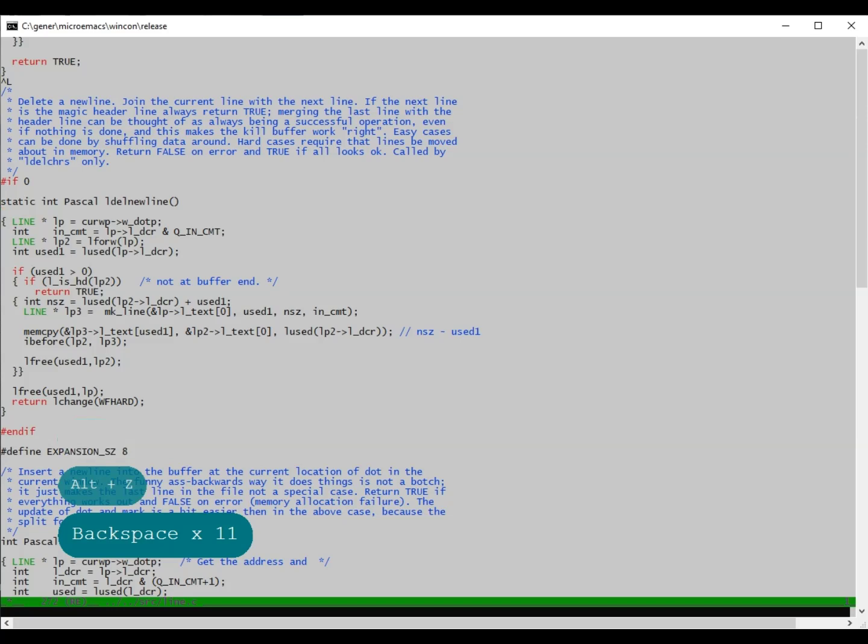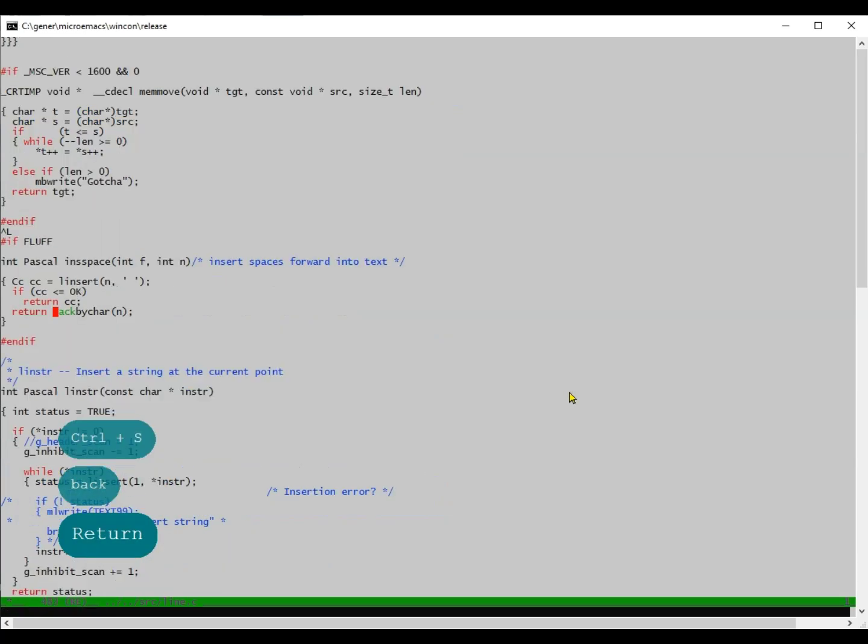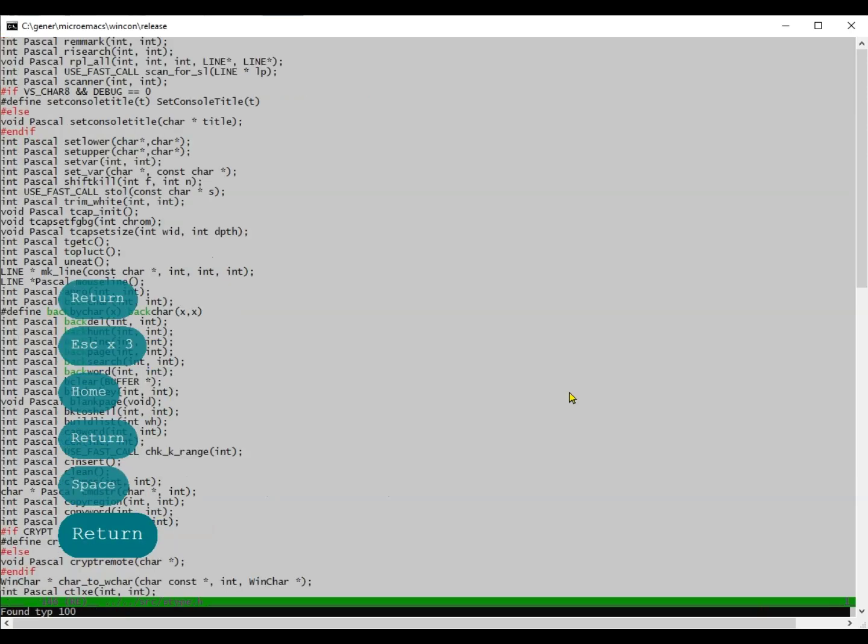Tag files and searching include files are supported. Search include files, and search tag files.